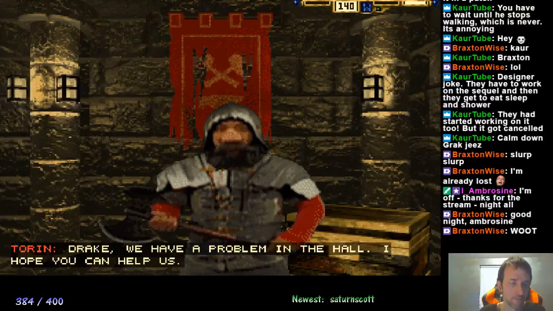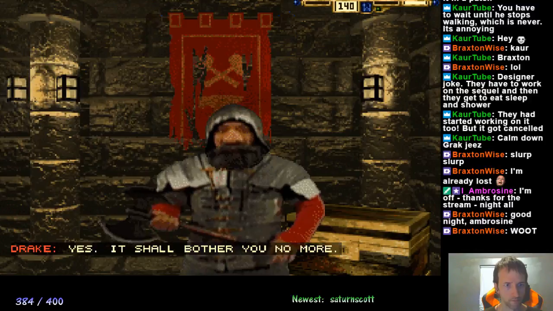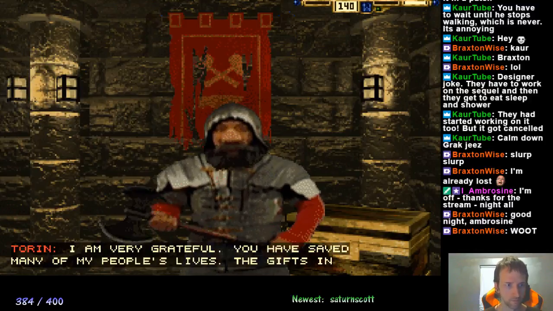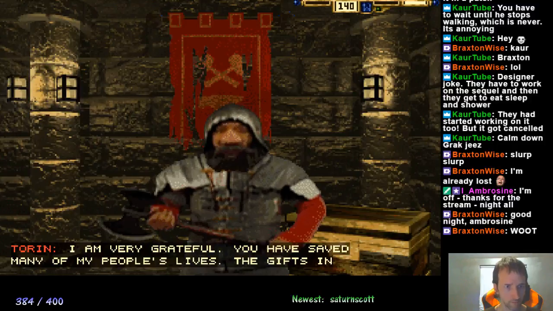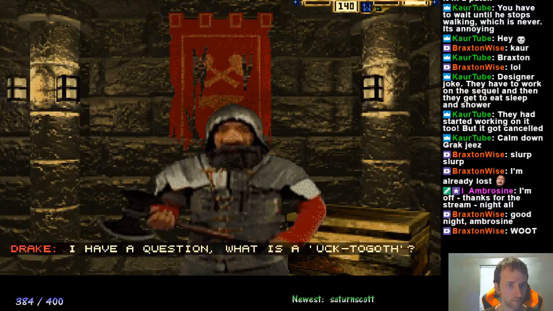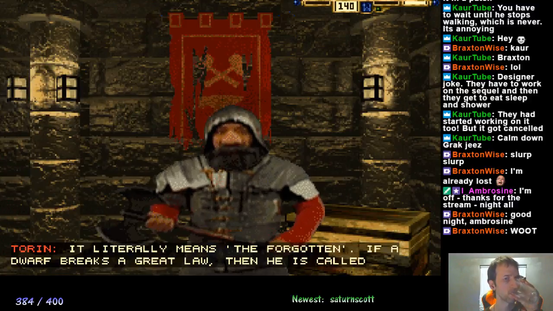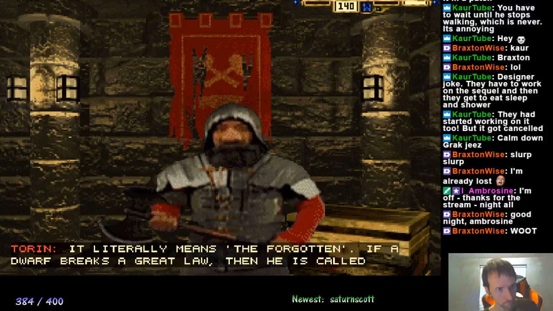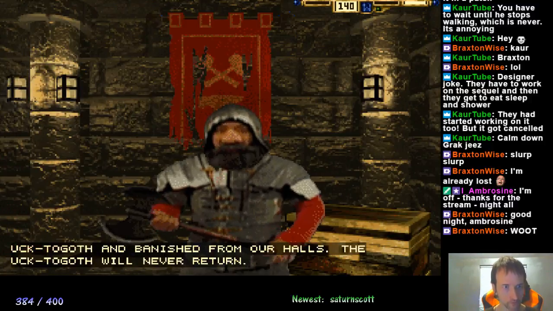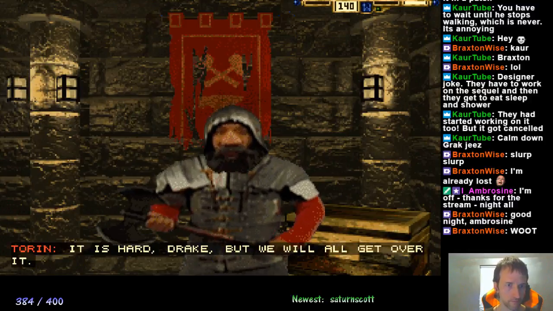In the hall. I hope you can help us. Have you put that undead thing to rest? Yes. It shall bother you no more. I am very grateful. You have saved many of my people's lives. The gifts in the chest are yours. I have a question. What is an Uktagon? It literally means the forgotten. If a dwarf breaks a great law, then he is called Uktogoth and banished from our halls. The Uktogoth will never return. Thank you for telling me. It is hard, Drake, but we will all get over it.